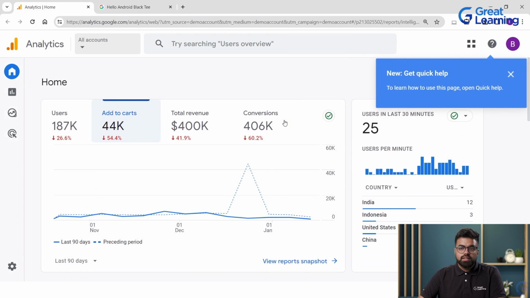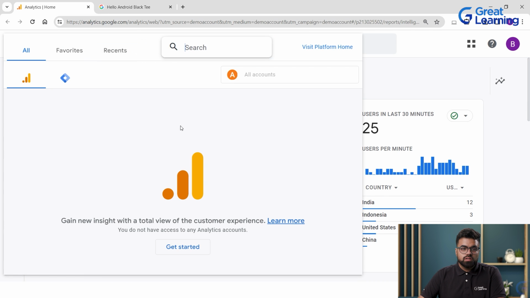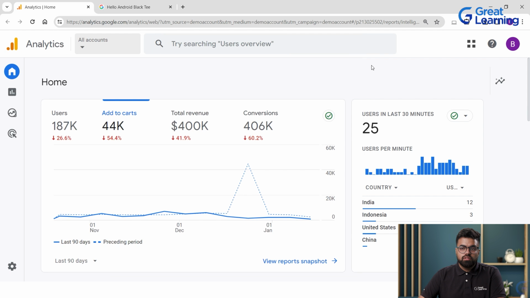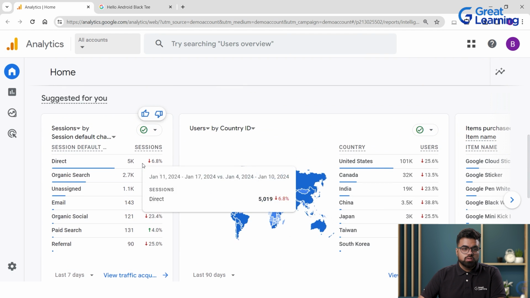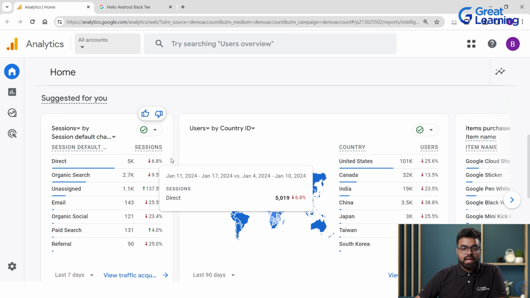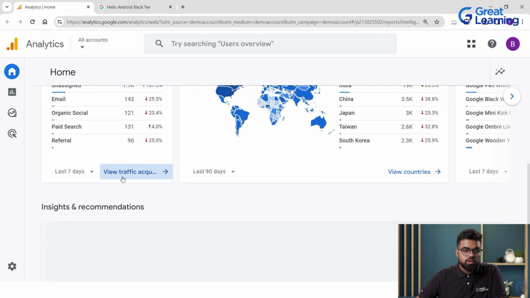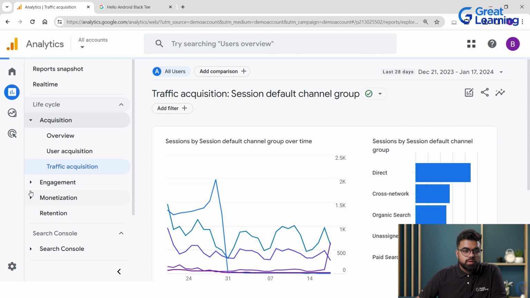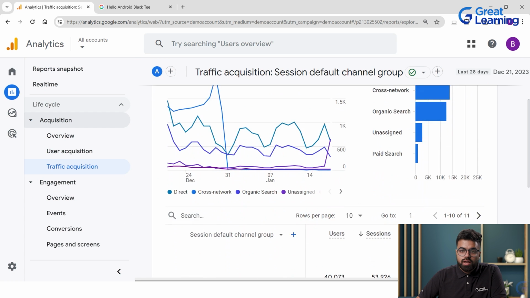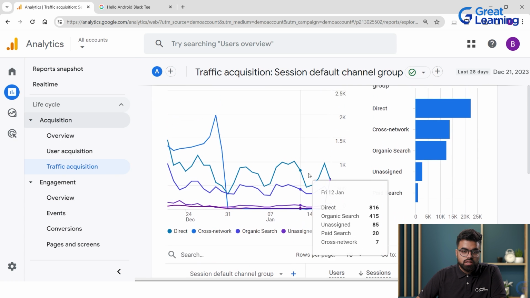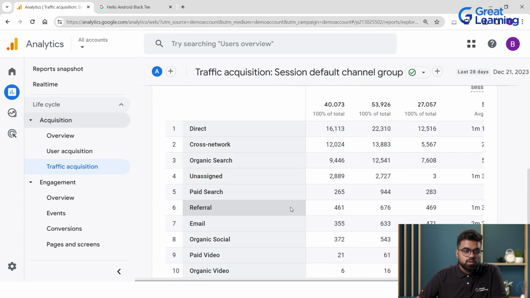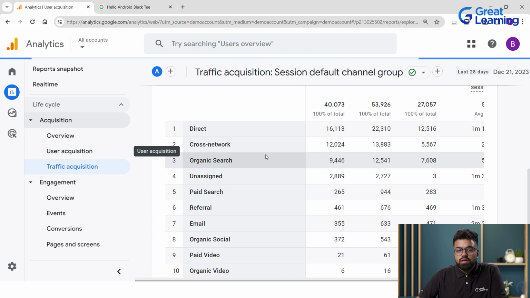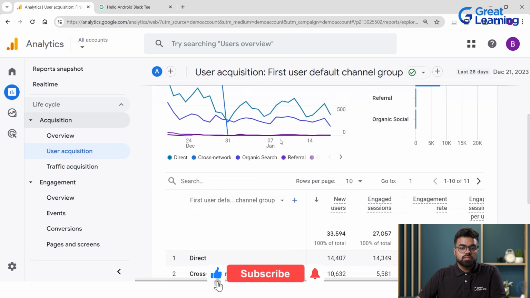So this is basically the access to the merchandise store. This is where you have the setup that is done here, right? The platform that is there. So this is what it looks like, right? This is what we'll analyze. We have different elements to analyze over here, right? View traffic acquisition. You have, let's say, basic engagement, how much is there, organic search, paid search, direct search, all the campaigns that are there. You can also look at user acquisition. So there are different elements that you can see in this particular website.